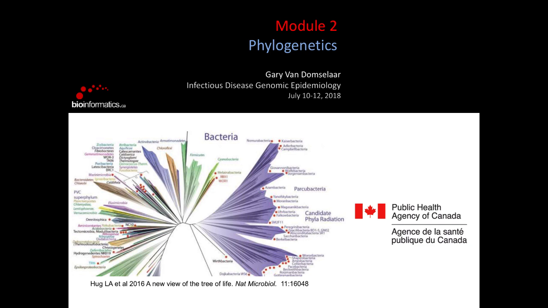So the cladogram is the simplest type of tree. It only shows the relative recency of the common ancestry. So in this example here, we have three OTUs represented out at the leaves. And this cladogram shows us that A and B are related by a common ancestor, and the common ancestor of A and B is related to C by a common ancestor. That's the relationship of their ancestry.